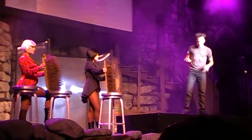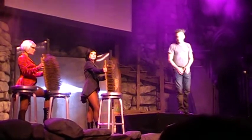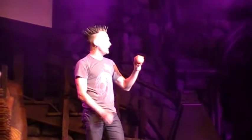Allow me to illustrate. First of all, if a performer lays down too quickly on the bed of nails, or if too much weight is placed on him, he'll immediately be pierced, damaging internal organs and causing a bad day. The amazing thing is that if you went to the hospital with this type of wound, they would basically clean each of those holes, give you a tetanus shot, and then send you home.